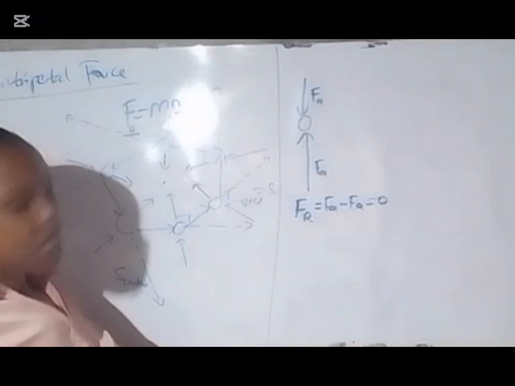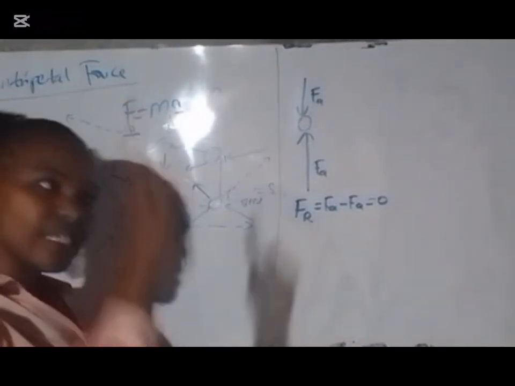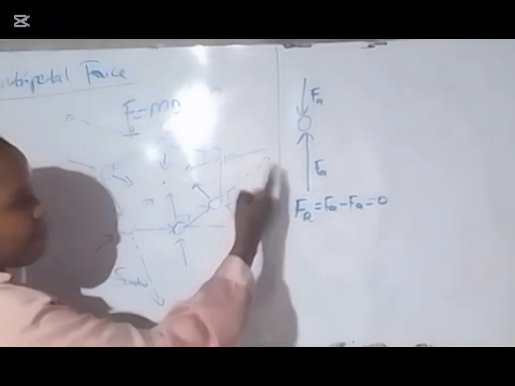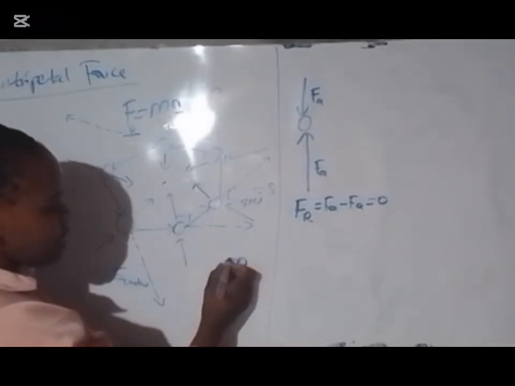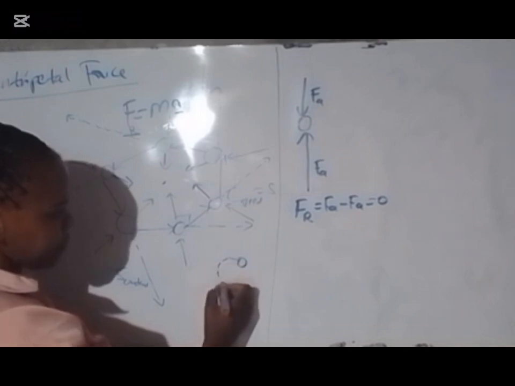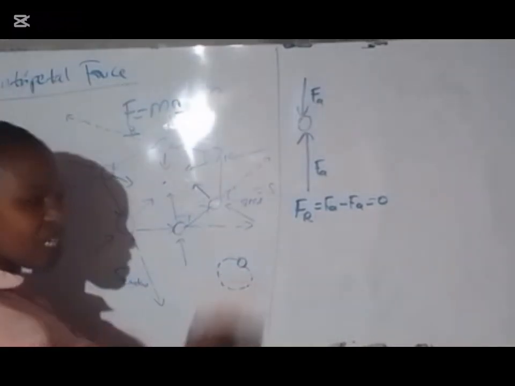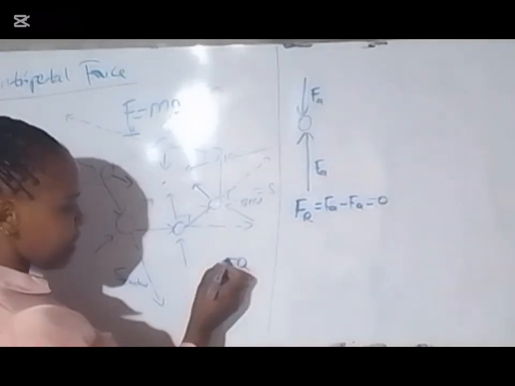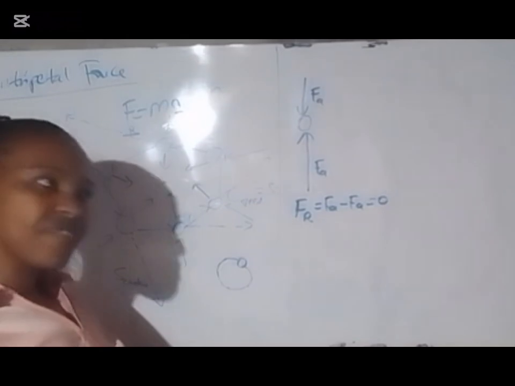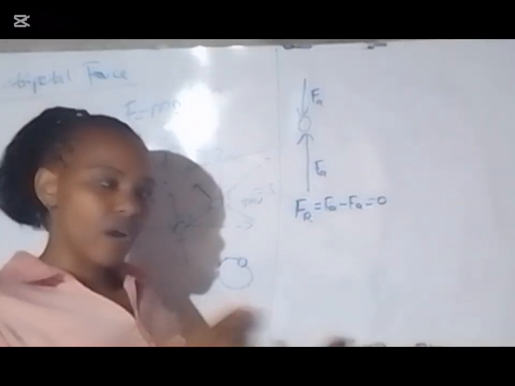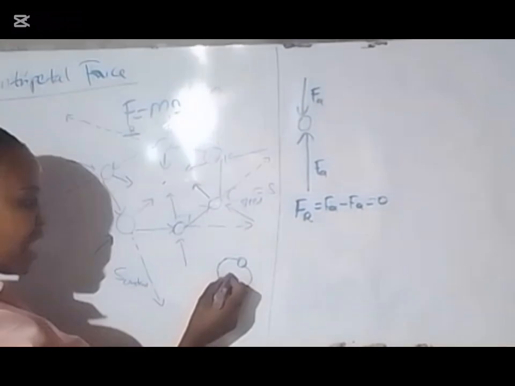Now, what if the force that is acting on our object is acting on it very fast? Because whether we are going to trace a polygon or a circle depends on the rate at which our force is acting on our object. If the force is acting very fast, then what we are going to trace are small paths which will end up giving us a circular path. Okay? They are polygons, but with so many edges. So we end up forming a circular path. If the centripetal force is acting on our object very fast, then instead of having a polygon like the one we have here, we end up forming a circle with a center O.